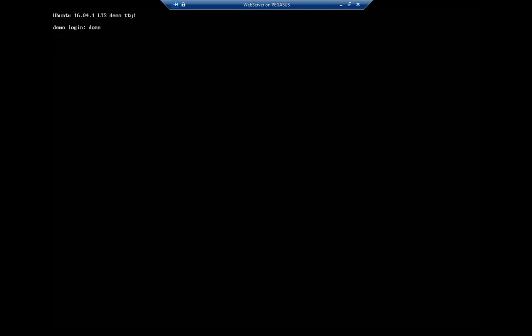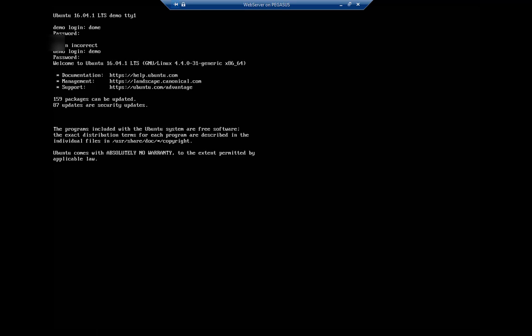So we're just gonna log in here. We're gonna say demo. Oops, sorry, wrong user. We're just gonna say demo, and we're gonna put the password. Hope this one is the right password. Now this version that we installed is the server version, so it doesn't have a graphical interface. If you want a graphical interface, I would recommend downloading the desktop version that already comes with one.